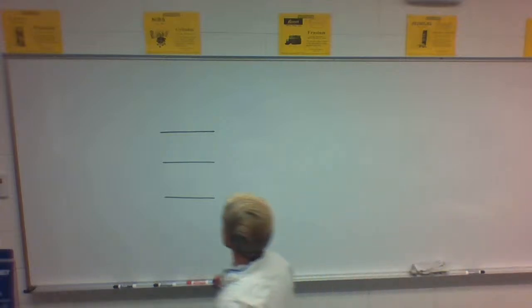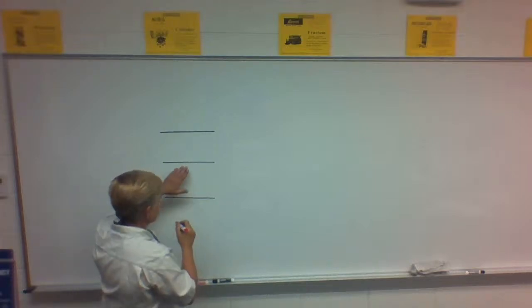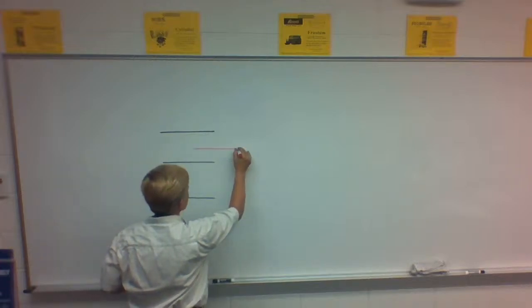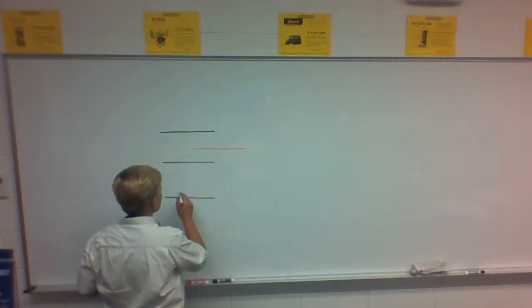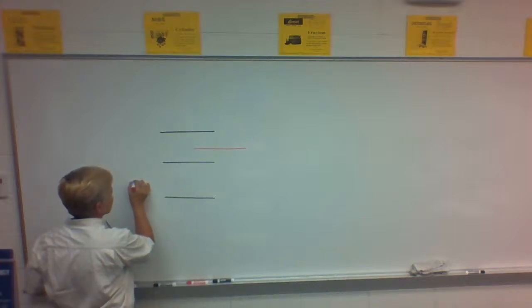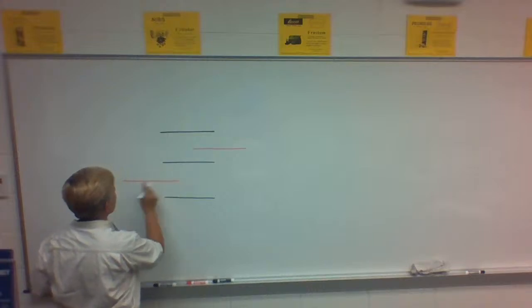Then I'm going to draw three other lines. I'm going to remind myself, I've taught geometry forever. I'm going to draw three other lines parallel to the middle line, but offset a ways. This is what I mean. Here's my middle line. I'm going to draw one over here like this, same length, approximately, and then another one down here, parallel, same length, about right there. That's a little bit long.